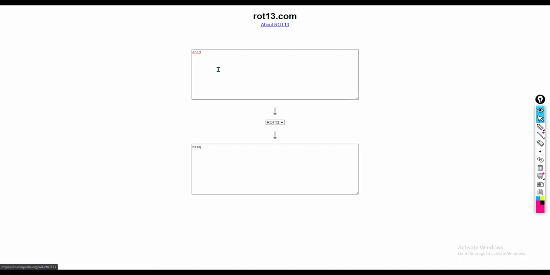Now, why is that? Because the rot13 function takes every single letter and goes 13 letters forward, and returns that letter. So in the case of A, it goes 13 letters up, which is N, and it returns our N right here. So the rot13 of ABCD will be NOPQ. Today we're going to be building this, and it is actually really simple, so let's get started.